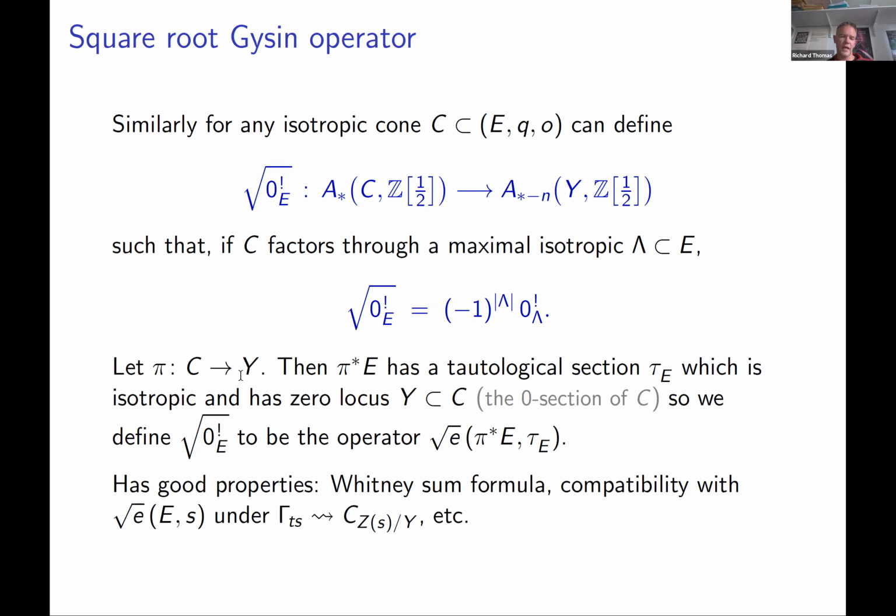Okay, and I'm not expecting you to absorb this in finite time. I can send people my slides if they want to. But anyway, you can imagine this is very similar to localizing an Euler class. The Gysin map is very similar. And so what we find is everything we need from Fulton, we can square root essentially. And again, it has good properties.